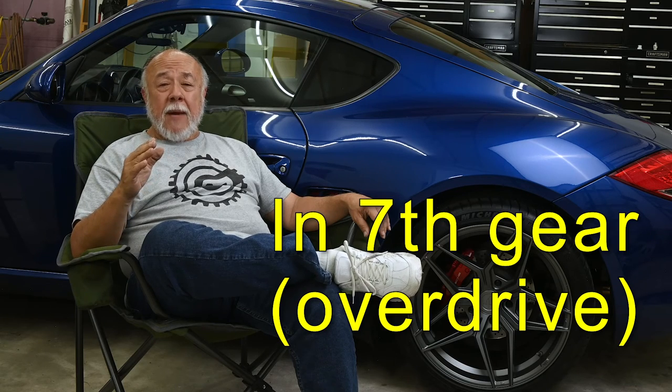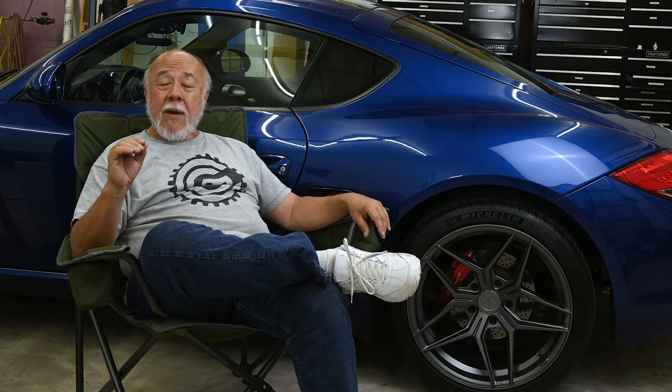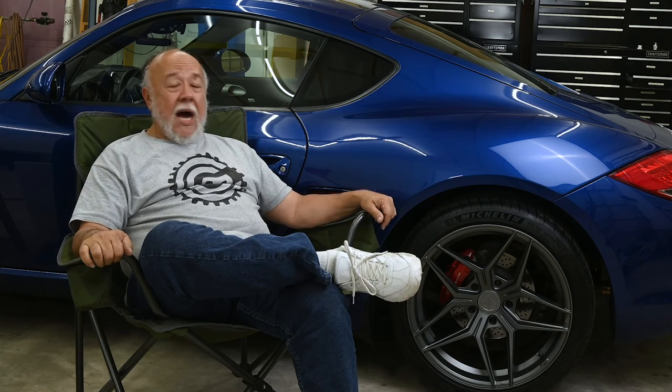Now, yes, the Soul exhaust does drone, but only under a very, very small set of circumstances, and that is if you're between 2,000 and 3,000 RPM and you're cruising along and you try to accelerate, you do get some drone. Now, I'm hesitant to even call it droning at all. I find the sound perfectly tolerable, more than tolerable. I barely notice it. My wife, however, found it a bit irritating. And so do keep that in mind.